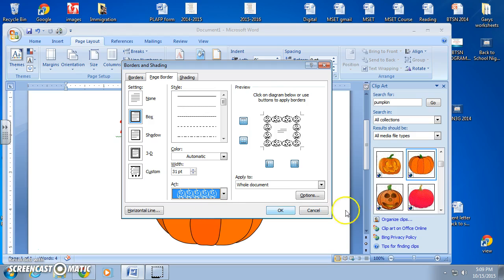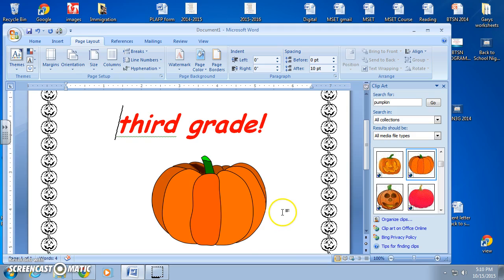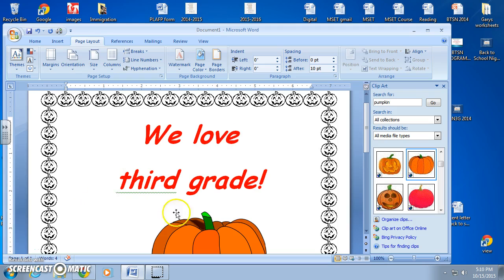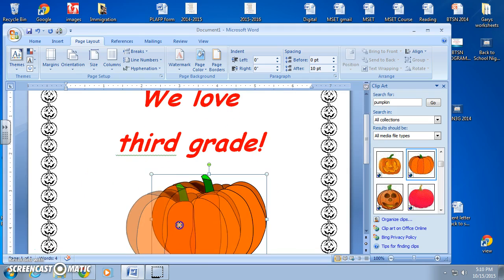I click on it, and then it says it's going to be applied to the whole document, which I want to make sure I see because I want that to be added to the outside of the whole page. Once I see that, and I get an example up here, I click OK, and they pop into my document. So now I've got a border, I've got my text, and I've got some clip art.